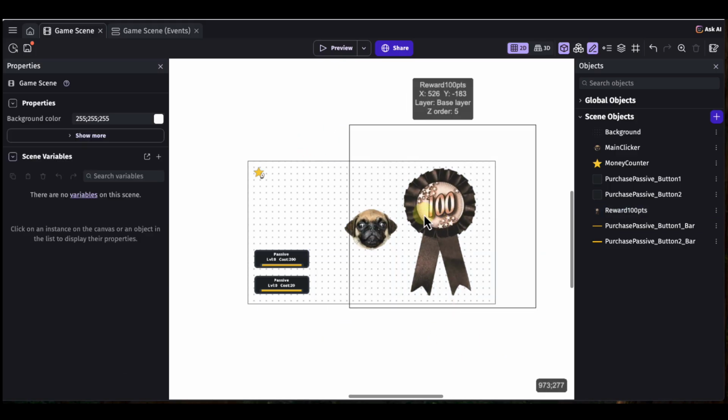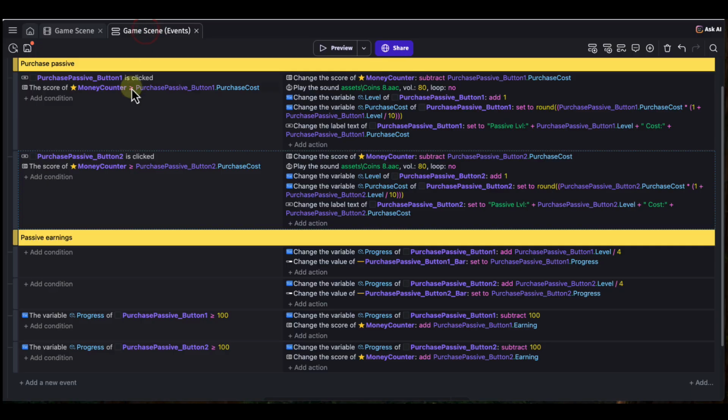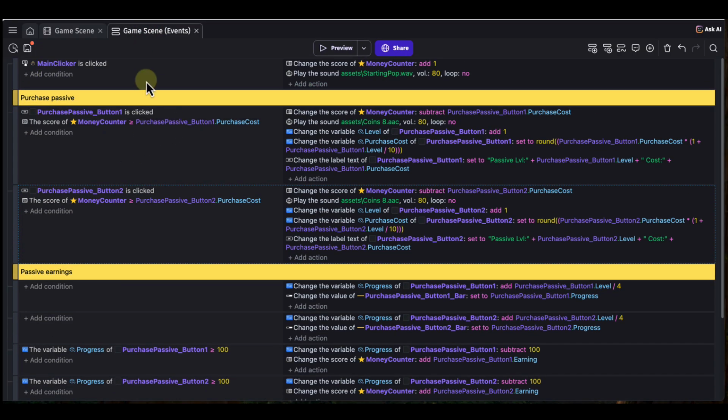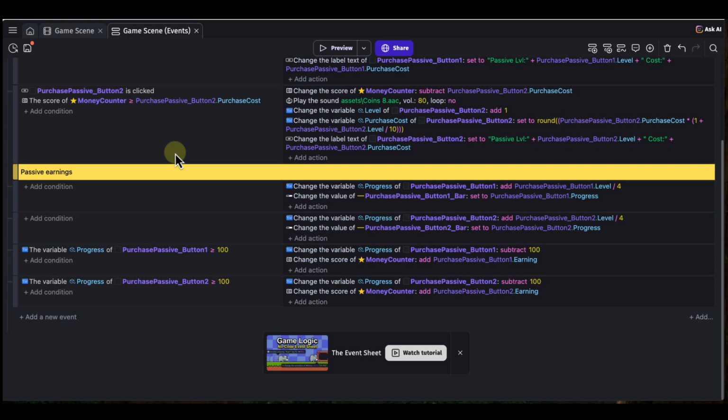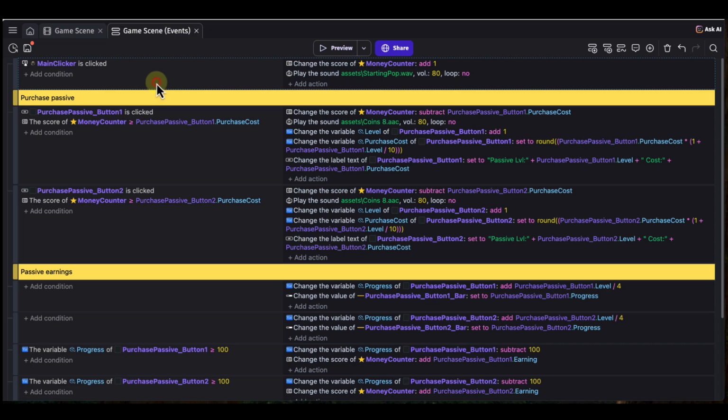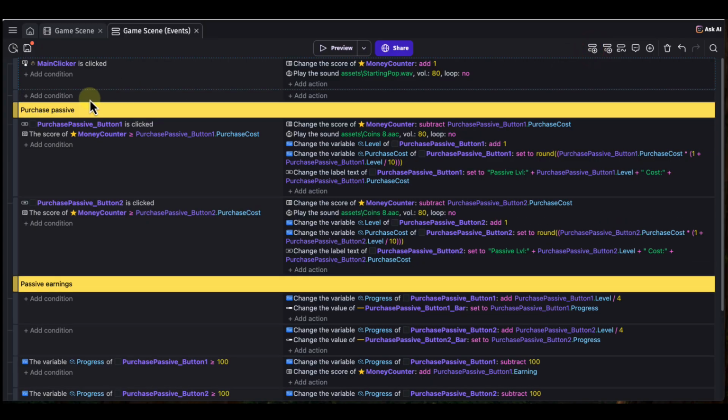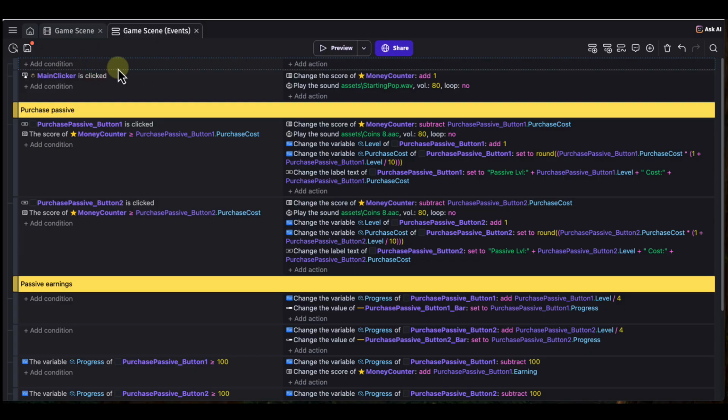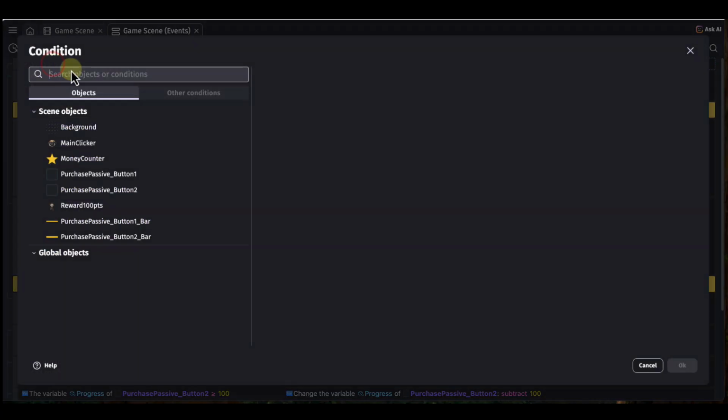And then here in the events, scroll up here. Oh, there isn't one for at the game start. So let's just select the top event here, and then I will go here and do the plus button, add new event. I'm going to drag this up above just for organization. Let's add condition.